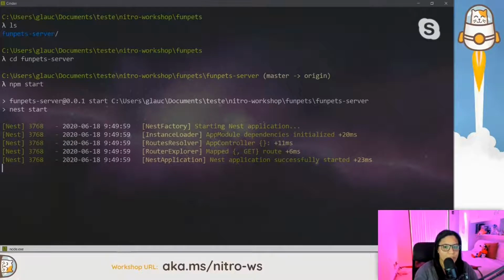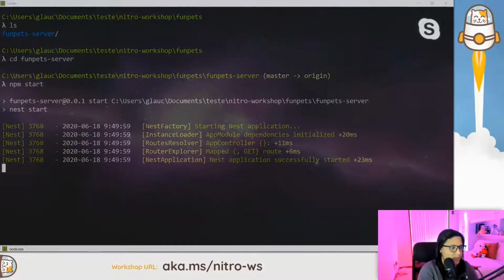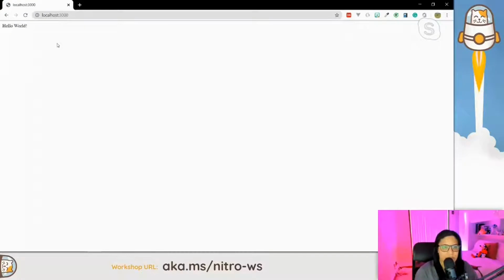I don't know if it will open a web browser automatically. Probably I have to open a web browser. Let's see. Okay, so let's open localhost.